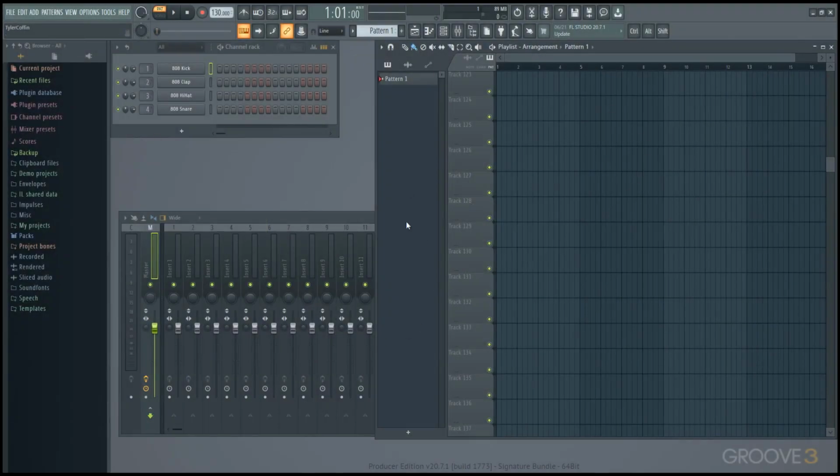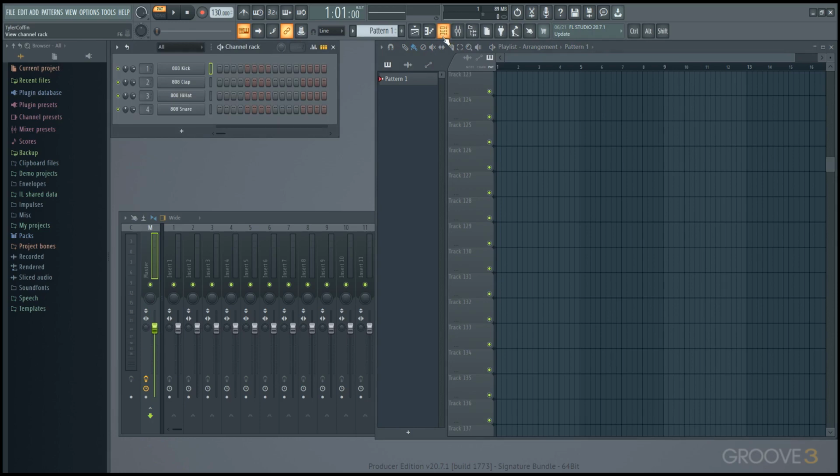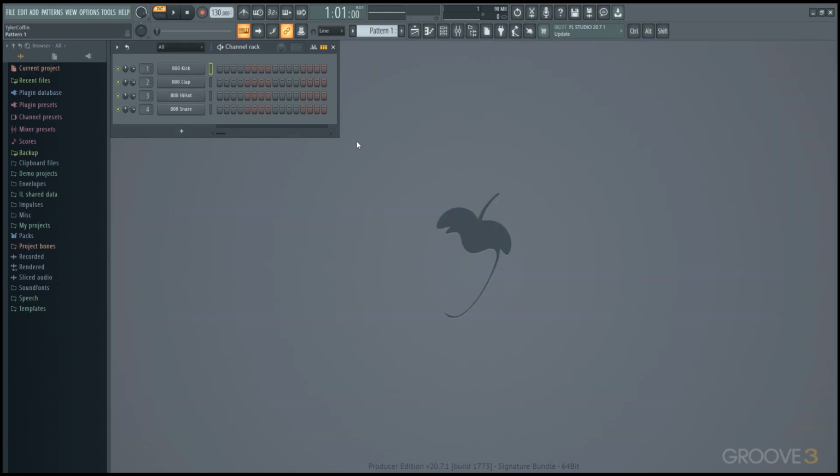So having that little bit of background knowledge, going over a few things, we're now ready to jump into some actual specific parts of FL Studio, starting with the channel rack. To open that up, you can go over here to this button if it's not already open, and you can also press F6 to open and close it. F12 will close everything but the channel rack, and that's what we're going to do to just focus on that here.